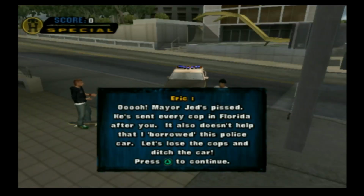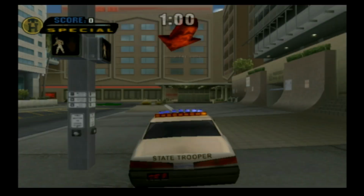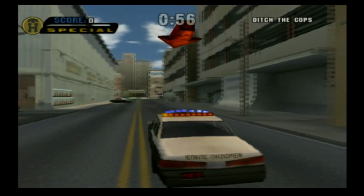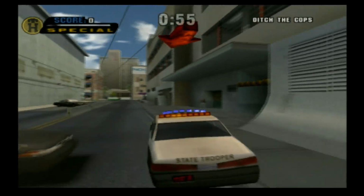Ooh, Mayor Jed's pissed. He sent every cop in Florida after you. It also doesn't help that I borrowed this police car. Let's lose the cop. Oh, Jesus Christ. It's always a car chase. Oh, okay. I was not expecting that.